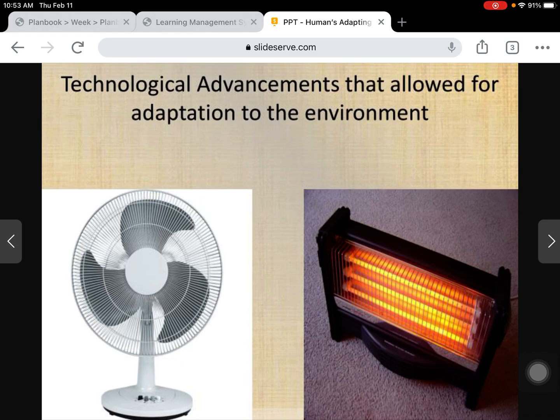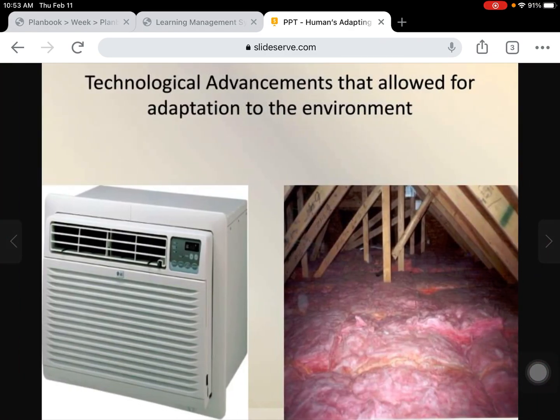We have created this technology tool to help us survive here and make us more comfortable. And then in the summer, when it gets warm here in Michigan, we have air conditioning, we have fans, all technology that has helped us adapt to survive in our environment. So technology is a pretty wonderful thing. And those are just a few examples. You might have come up with some of your own.